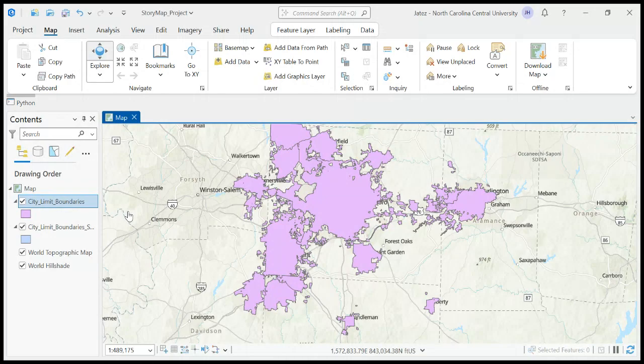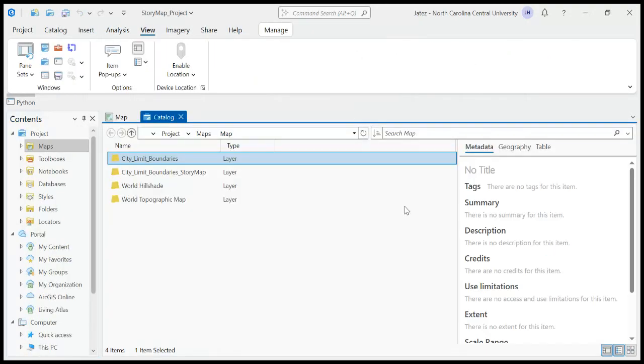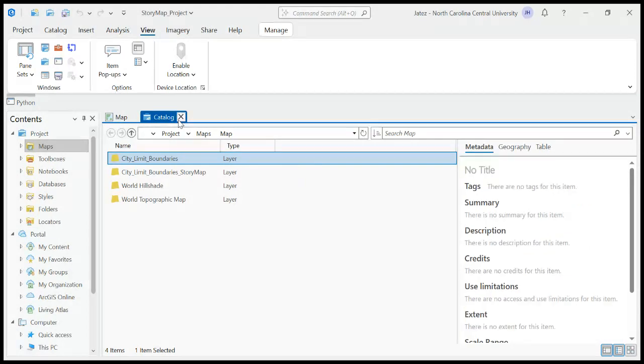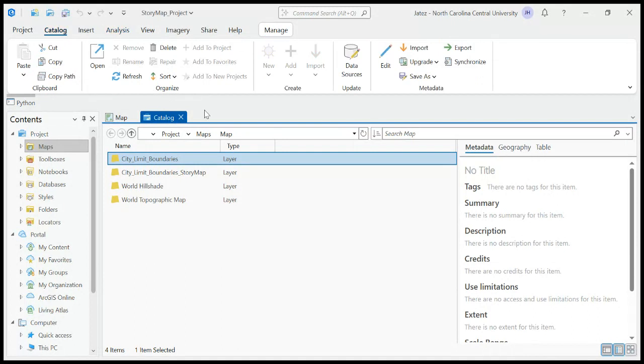Once that happens, shapefiles are fine, but they are oftentimes a read-only type of deal, and I'll show you what I mean by that. You click here. First of all, you don't see any metadata, and let's try to edit this. You can't. So there are a few reasons why this may be the case.